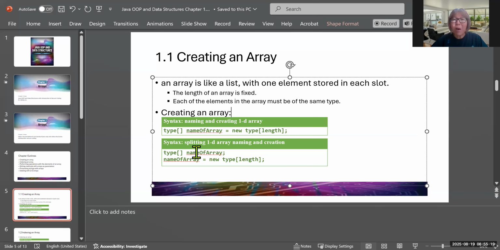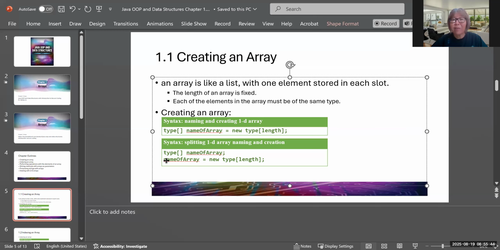You can also split the array declaration and creation into two statements. You first declare the array: you specify the type of the array with the pair of square brackets and the array name.